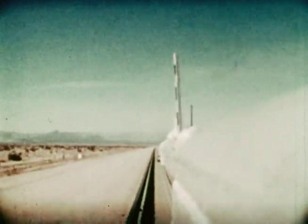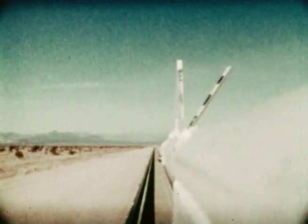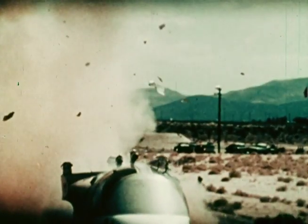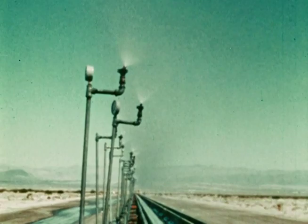Cameras mounted on the sled show components reacting to the stress of acceleration and air pressure. Motion picture cameras document instrumented anatomical dummies in ejection seat tests, shown first in real time and at 2,000 frames per second. A rain field can dump up to 9 inches of rain per hour to test missile components at operational speeds. An interior camera films raindrops hitting the nose of an optically guided missile.